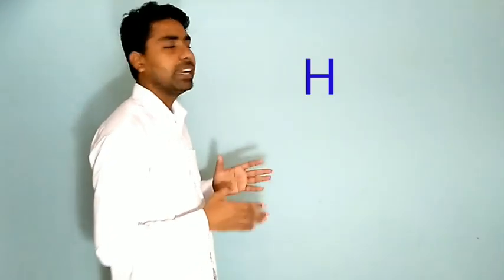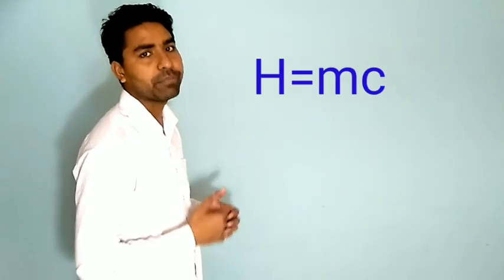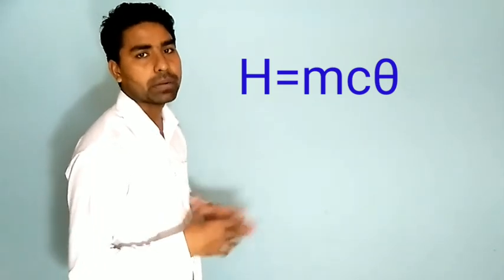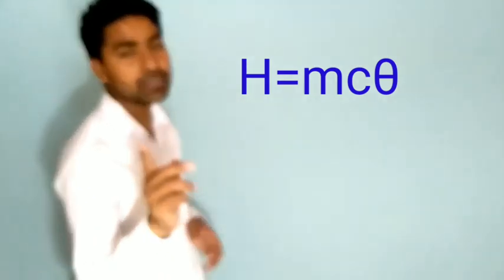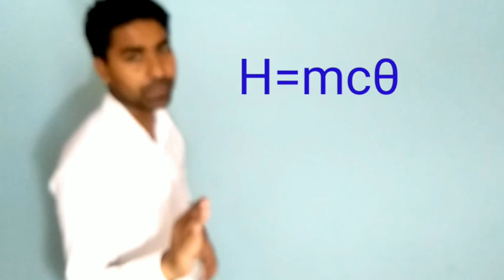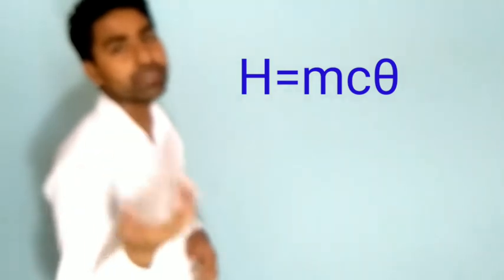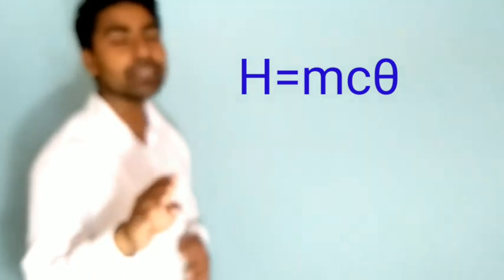Now we have to talk about the expression of the latent heat. If you remember last time, the heat energy was having the expression H equals mc theta. If you remember, this was the expression for normal rising temperature or falling temperature. But here there is no rise or fall in temperature. Theta means what? Change in temperature. Here there is no change in temperature. Theta is 0. If you put theta as 0, then you will get H equals 0 and you will say no heat is supplied. The answer is no. Heat is supplied, but that heat is hidden.